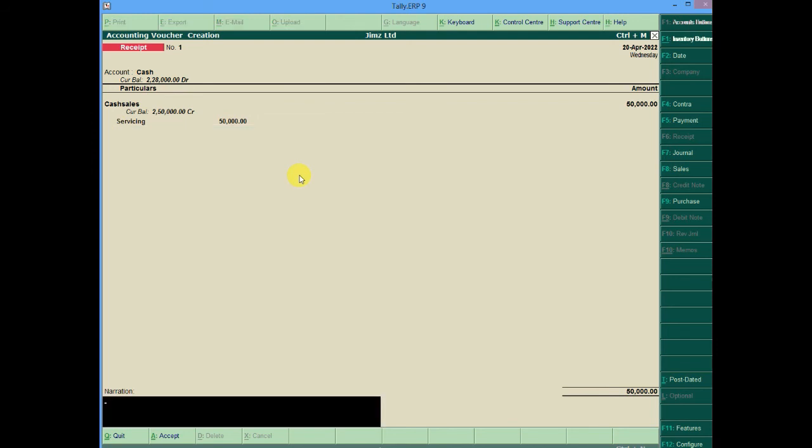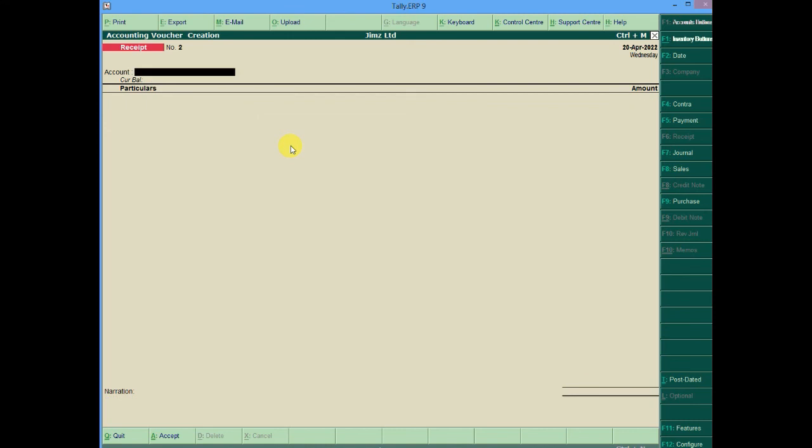We enter, then we come here and say received income for servicing a customer computer. That is what happens. We enter and enter.